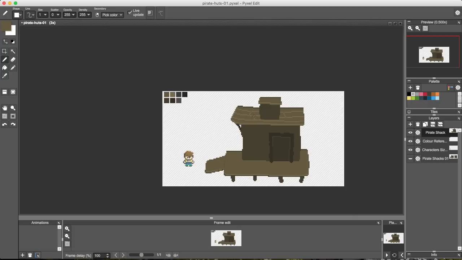Let's put a couple more of them in, and I'll show you what I mean. And one down here. Cool. And actually we're going to put one back here, and the last one there. Maybe here. Yeah, that's better. Cool. And now we're going to actually give it a little shadow.